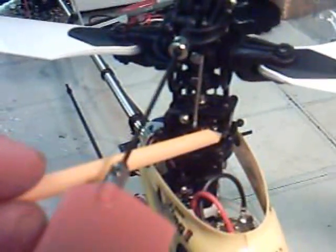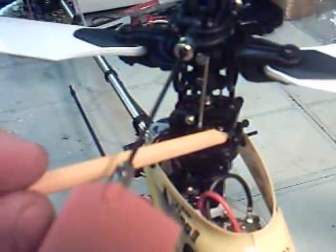Also, the second thing that I see right away is right here. This ball link is not attached to the ball. It's pushed in too far. So consequently, this is going to be very wobbly on the machine. So I'm going to fix that up and level off the flybars, and we'll spin it and see what happens.